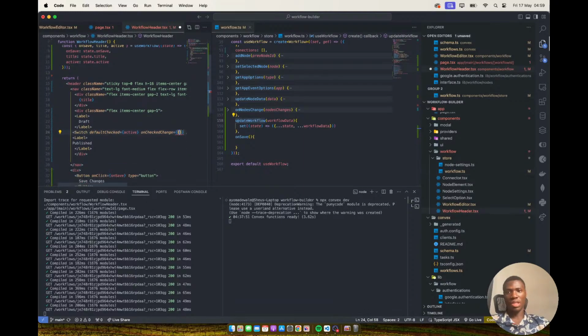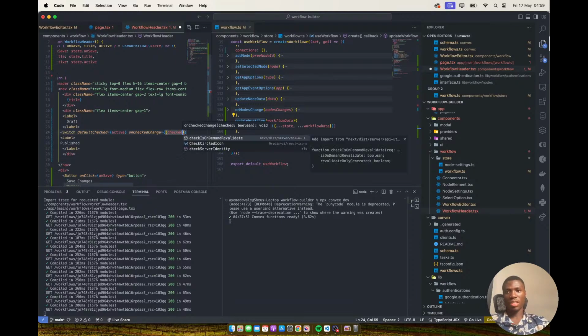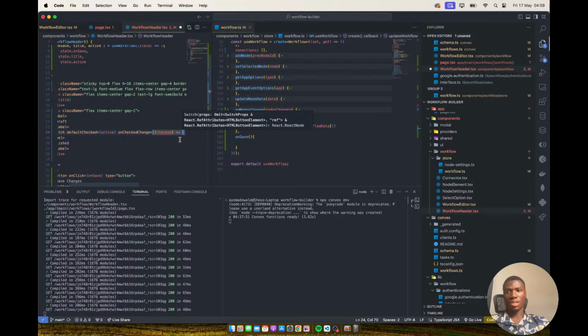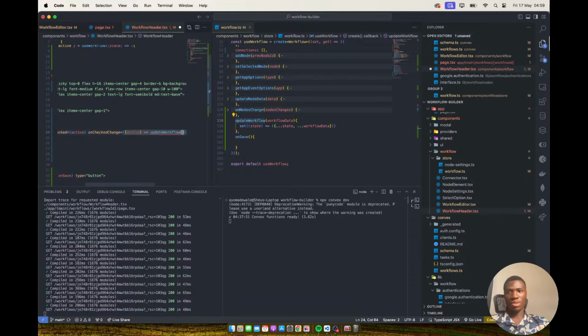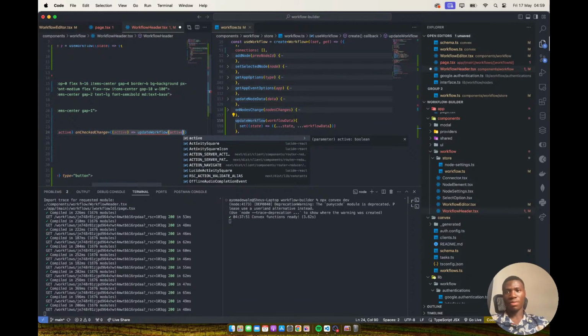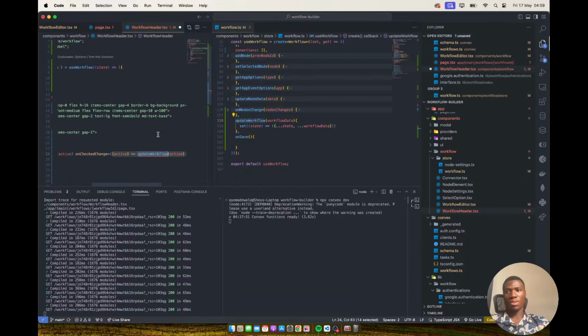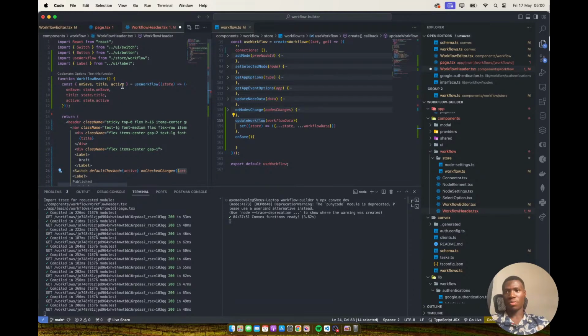So here we can do like checked, or let me say active equals active, then we can have update workflow here.